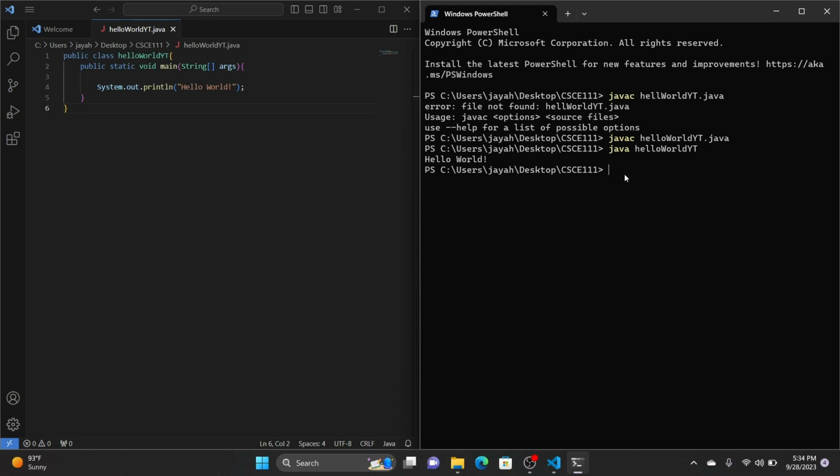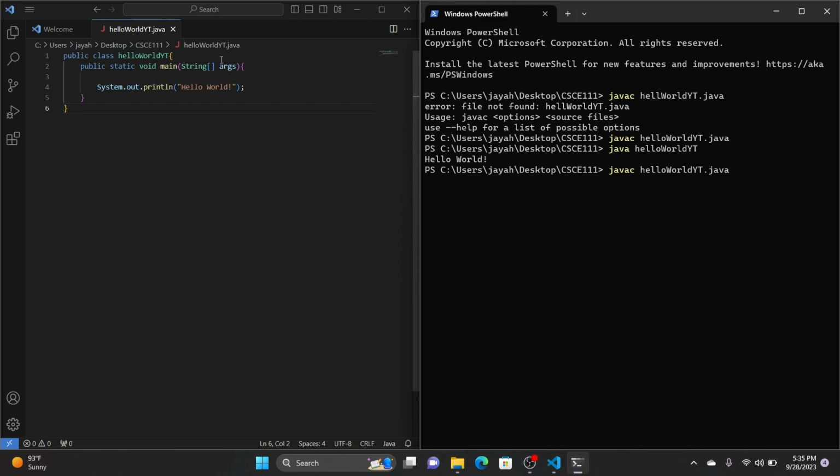Now I'm going to leave this video with a couple tricks that I've learned working in PowerShell. Now a lot of times when you're coding, you want to change something, go back, save it, and you want to do this kind of fast. Well, there's two shortcuts that have really helped me. Right now, I'm just in this empty line in the terminal, and what I'm going to do is hit the up arrow on my keyboard. And what that's going to do is auto fill in the last command I typed. And we can do that again to get back to javac.